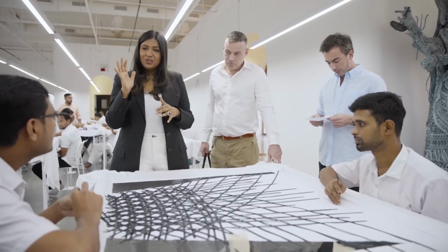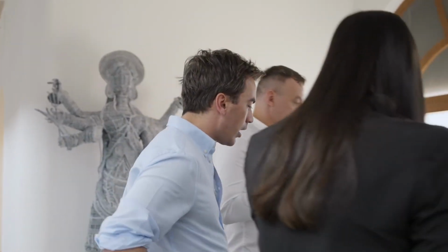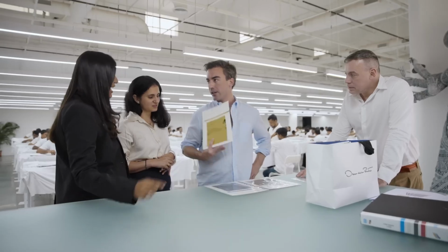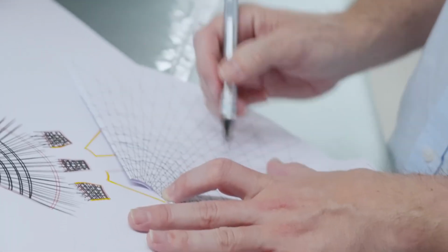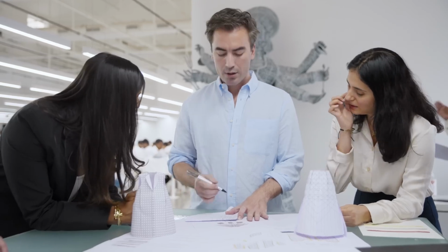For this collection, we are using these three colors. There is golden, there is the fern green, and the black. I love this. That's going to be great. If we have these three colors, honestly, I don't think we need a third one. I didn't know you had this. We do have the gold. This is beautiful. And some of them can stop. They don't all have to go from the beginning of one side to the other. So you can add it as an interrupted weft. Like a new weft.